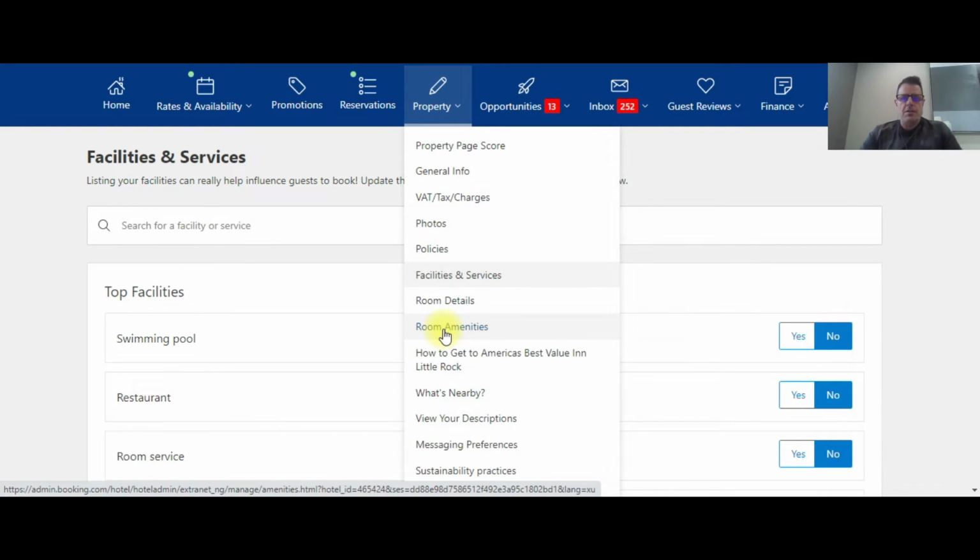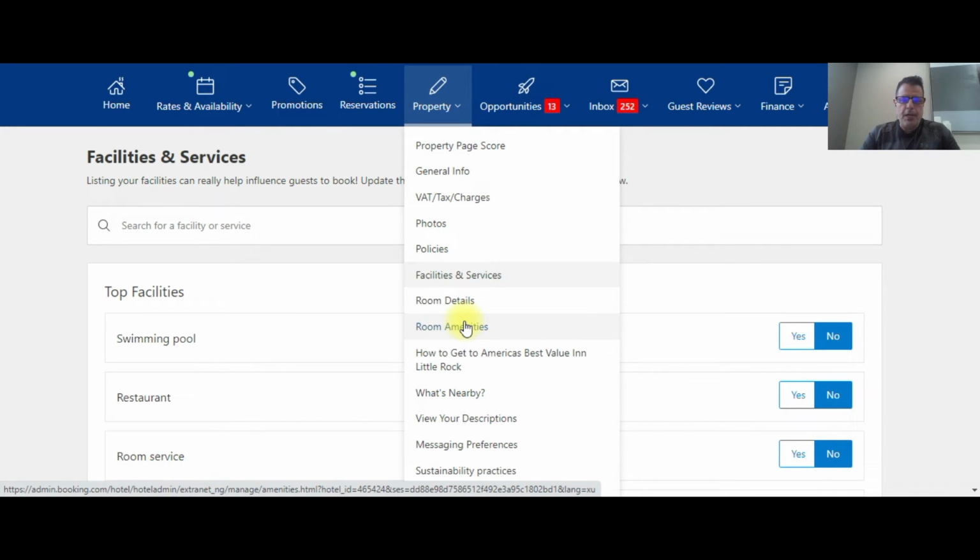Now, your facilities and services are your property amenities and everything you offer at your property. If you have not done this for your property in a while, or if you've never done it since you've changed names or renovated, very important to go through. Before they accept any requests that you give them, Booking.com is going to go back and make sure that this information has been marked in your extranet. So this information feeds to your listing automatically, but it's up to the owner and operator to get this stuff updated. So go to Facilities and Services, Room Amenities, update those 2 areas before you request this change.